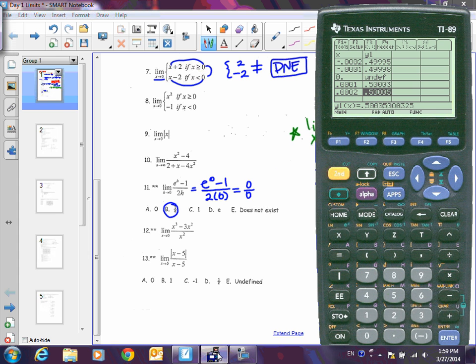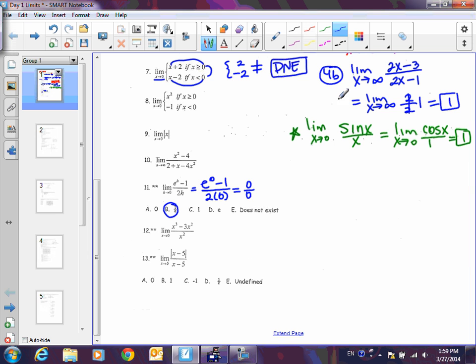Okay, so now let's look at how we could do this maybe with L'Hopital's rule, because I just want to get the practice in. So the limit as h approaches 0, we would take the derivative of the top, take the derivative of the bottom. So what would the derivative of the top be? Just e to the h. And the derivative of the bottom would be 2. And so now let's plug 0 in. We get e to the 0 over 2. E to the 0 we know is 1, so 1/2.